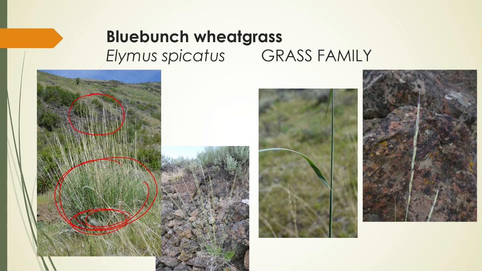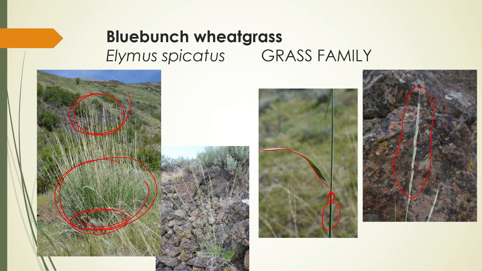Flowers up at the top here, these have all been spent and the seeds cast away. Over here on the far right, we can see them against this dark background. These are just past flower and setting seed, so it's kind of this spike of flowers turning into seeds. Grasses have kind of a unique arrangement where their stems are hollow, for one, and around the stem is actually the petiole, or the leaf stalk. It clasps around the stem, gives it a big bear hug. And then the leaf blade comes out like a big pennant off of a flagpole and usually goes off at kind of a 90-degree angle from the stem.